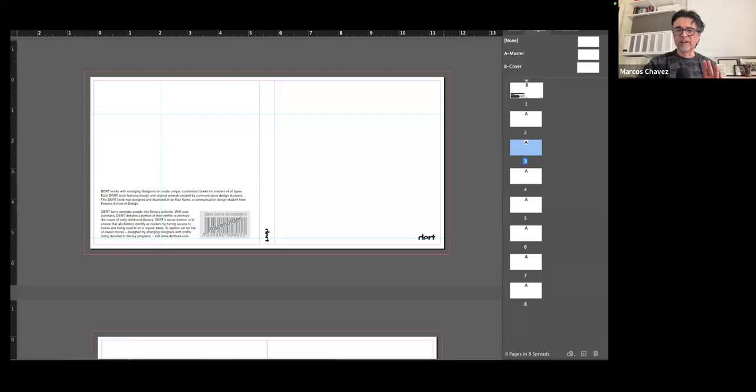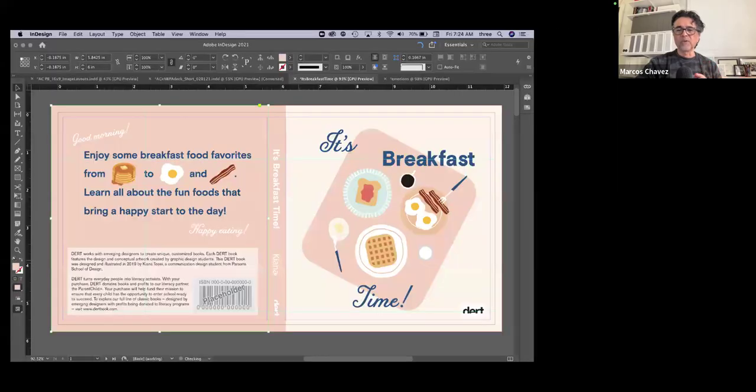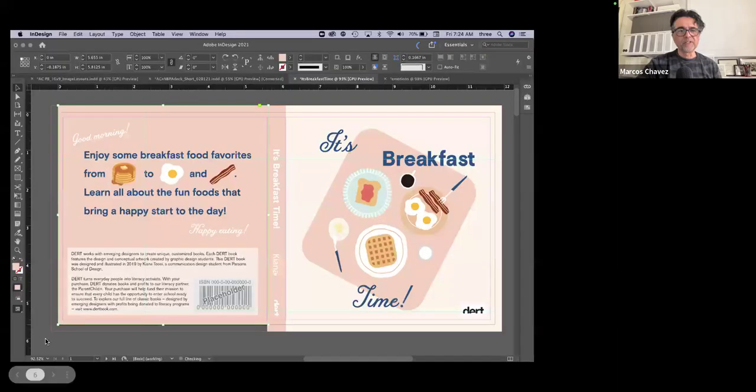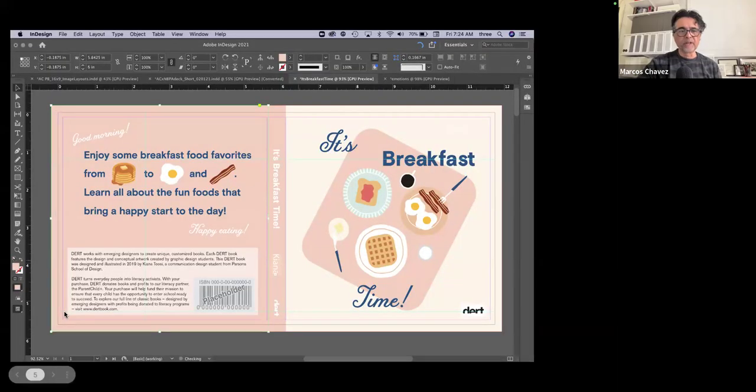Use this file. And what you're going to do is when you have your project completed, what you're looking at here is the full layout with the bleeds applied. See how this outer edge goes all the way to the very edges. Because if I change the slide here, you can see in the bottom corner here, as I go back and forth, you can see that the live area is smaller. The trim area is further back. And so you need to just extend that to the red line.